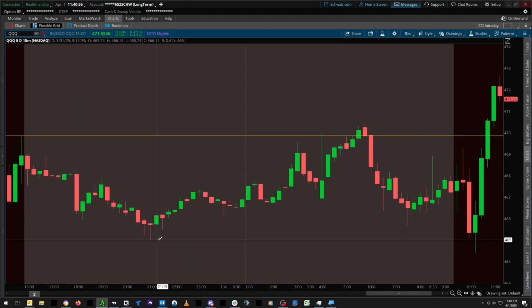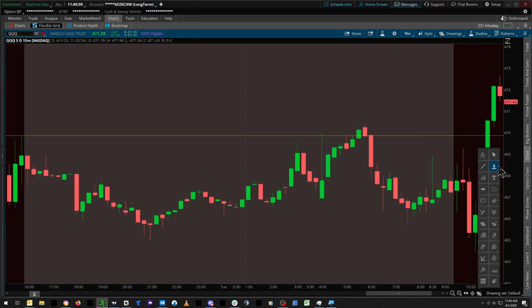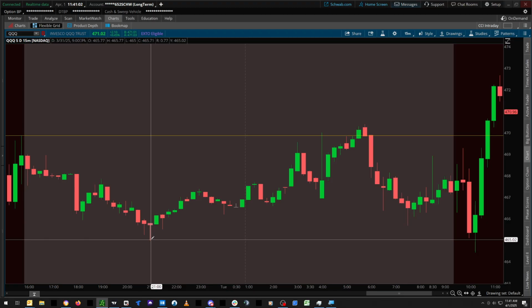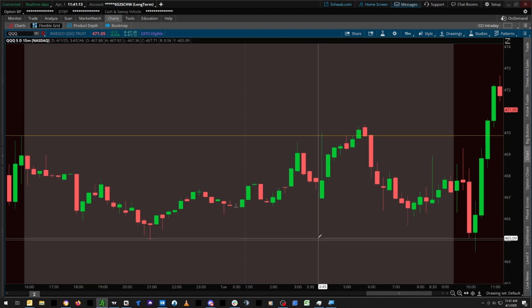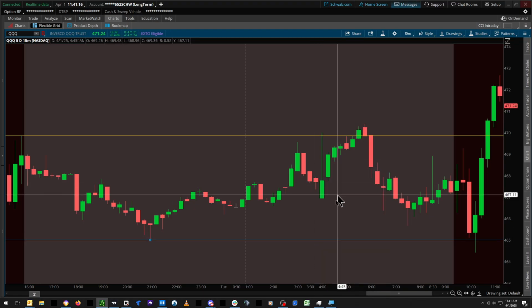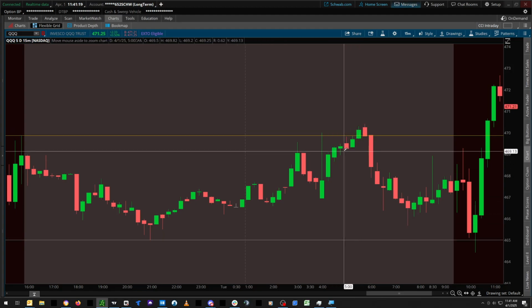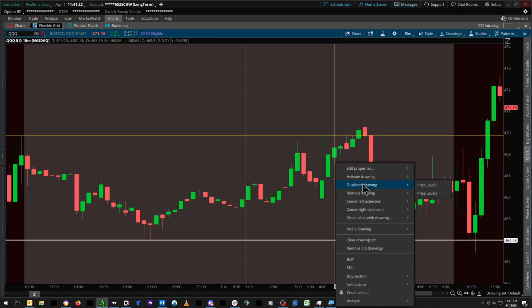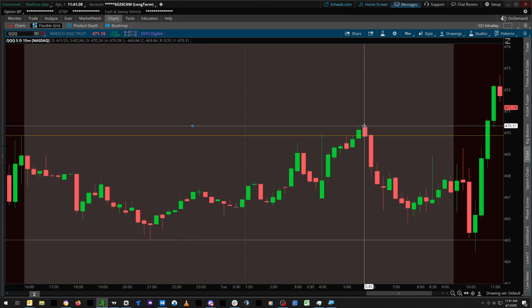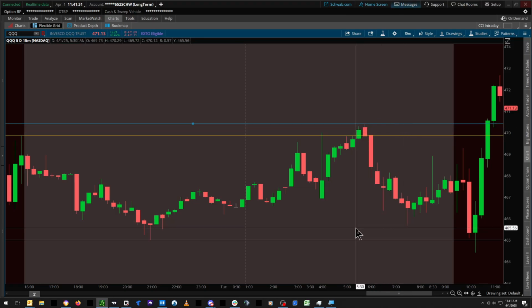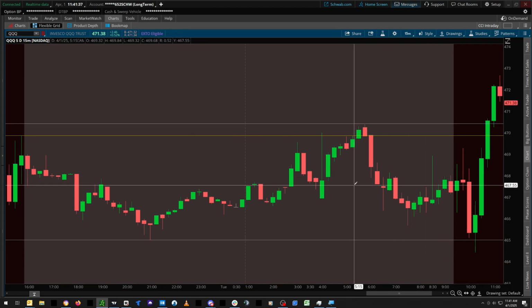Let's mark the lowest low of the pre-market. I'll change that to gray or something similar. And duplicate. Generally, what I'll do is a solid line for the prior day, and then I'll take the same color and do the pre-market as a dash line. Okay, and that's fine.